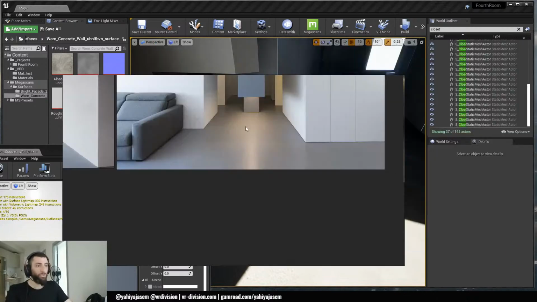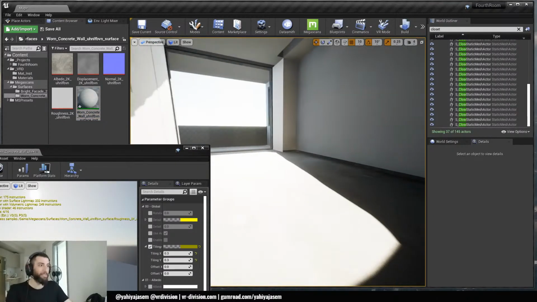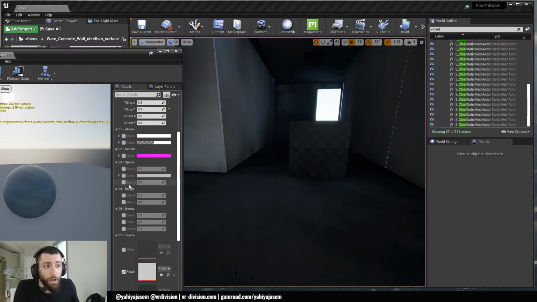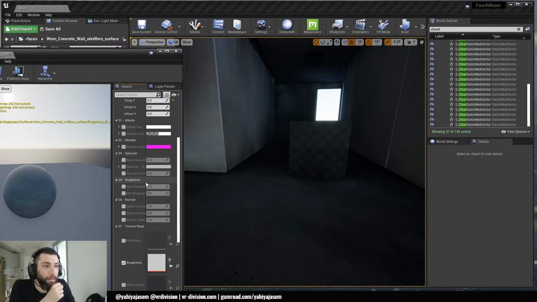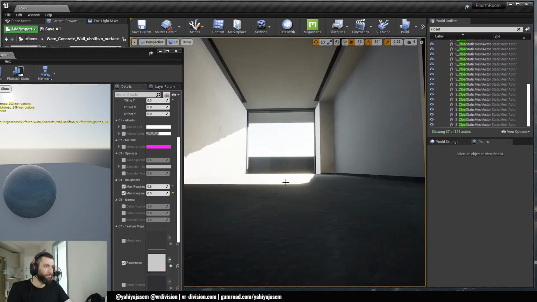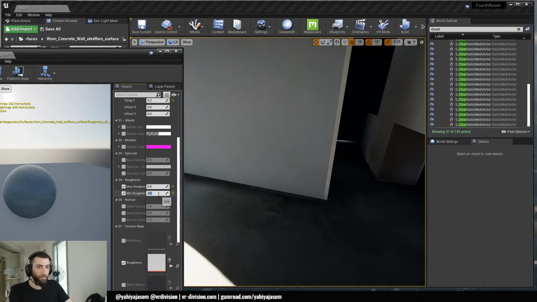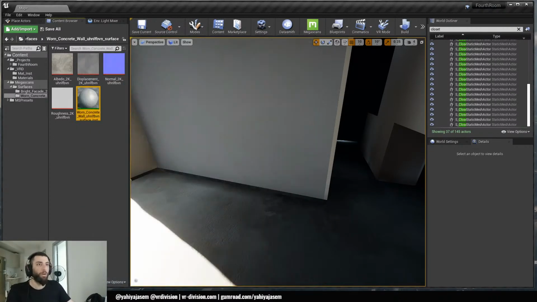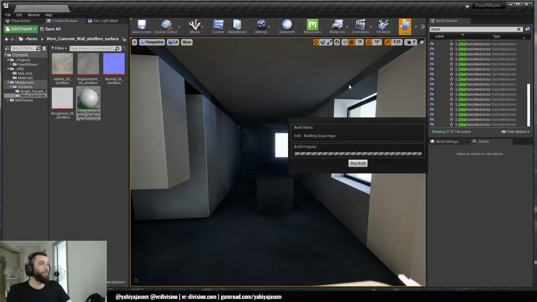And the texture here, we can see that it is kind of glossy, but ours is full 100% concrete. So what we can do is actually play a little bit with the roughness. Let's keep it like this for now. Cool. We can always change it later. Now let's build the light.